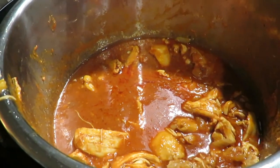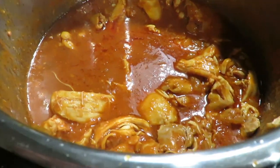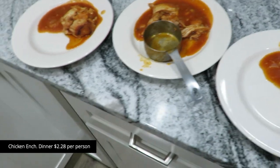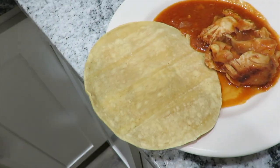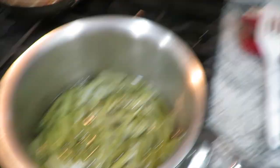In classic me style. So we got chicken and looks like a bunch of sauce and onions in there. Saute some onions and olive oil, and you stir the tomato sauce in there with the chicken, and then you let it cook for a little bit, and then bada boom, bada bang. So that's what we got there. The kids eat it with a tortilla on the side and some green beans to finish it off.